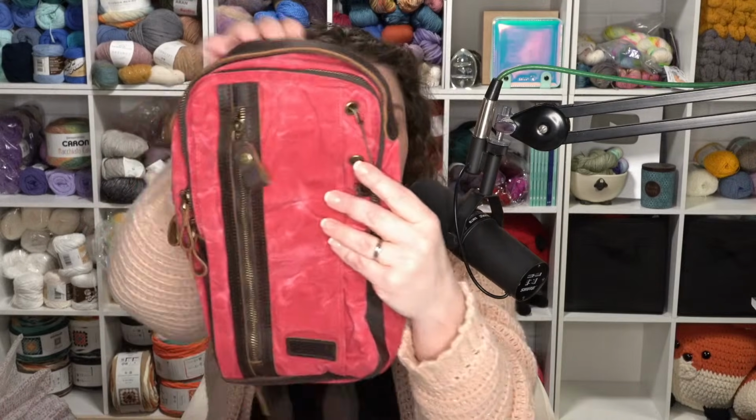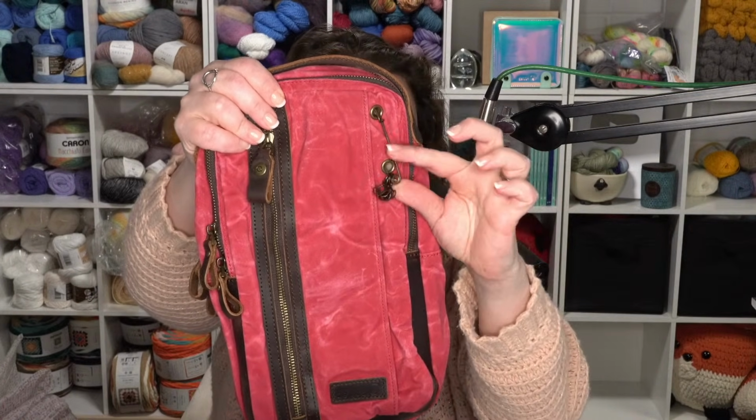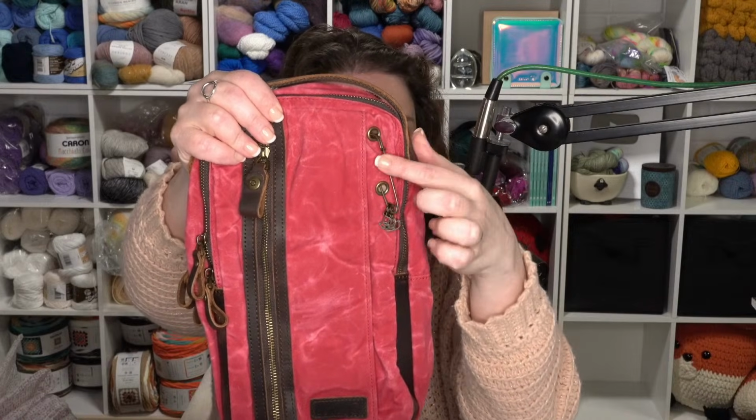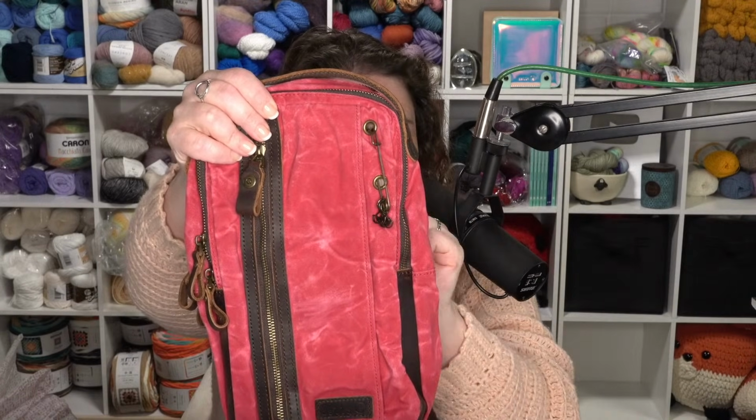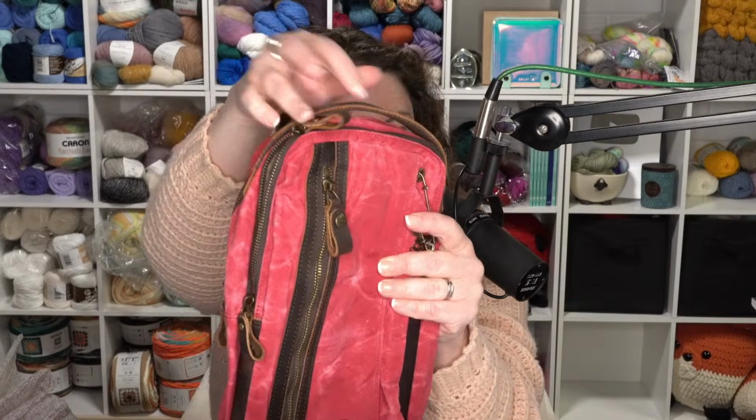Then, I have to turn it around so I can see what I'm doing here. The other thing we have in front, you'll always find on your Delicu bags. They've got a big safety pin with some stitch markers included and attached. Love that. Just a fun little extra thing that they always do with their bags. And of course, you can add your own, really personalize it if you like. We've got the leather handle up here. Then we've got two zippers for this pouch.